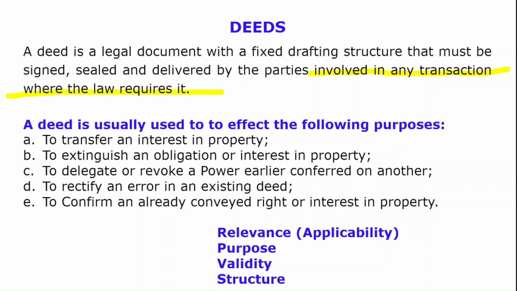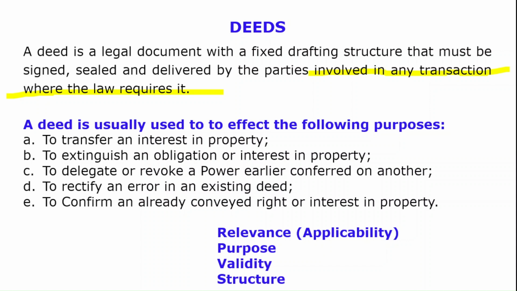And like, okay, you know what? How much is the money? What's the consideration? 50 million. Okay, just send your account number. Let me pay. Now, just in 5 minutes, that sale of land transaction, in quotes, has taken place. Right now, all you need to do is go ahead later and prepare the deed of assignment. So that's why it's just used to confirm an already conveyed right or interest in property. So this is deed as it relates to the function.